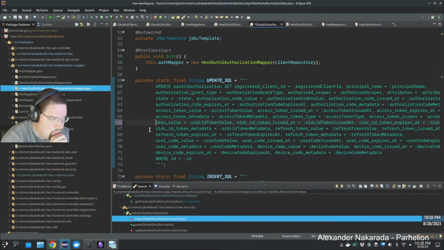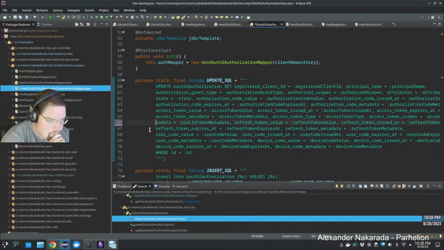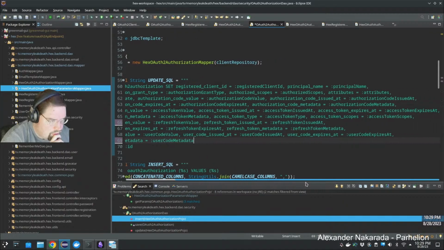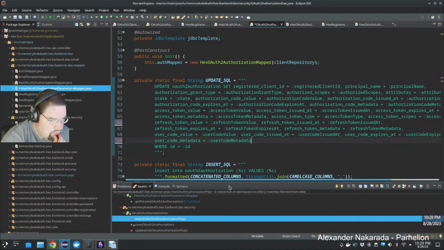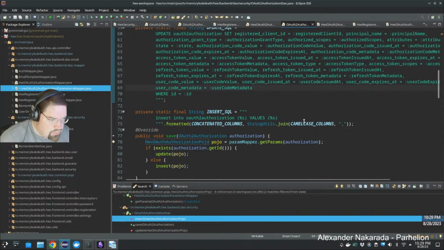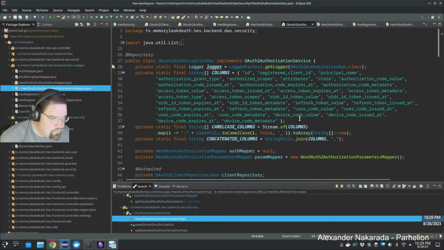So we'll get rid of OIDC stuff, refresh token, and then device code stuff. And what else do we have here? I think that's everything there. And then I think the insert, yeah, just do columns from up above.